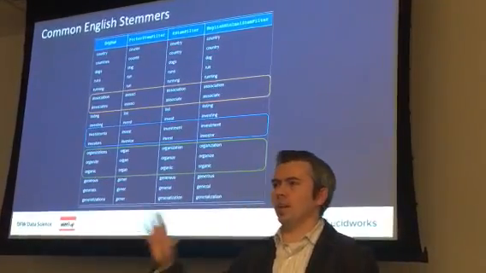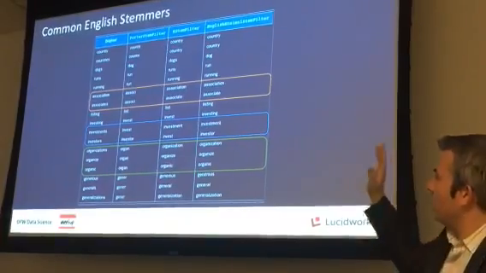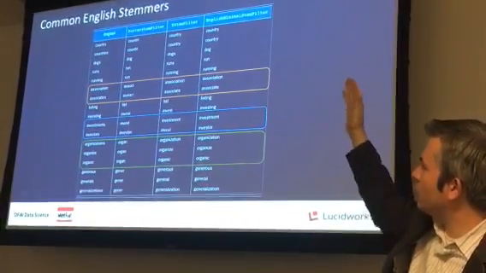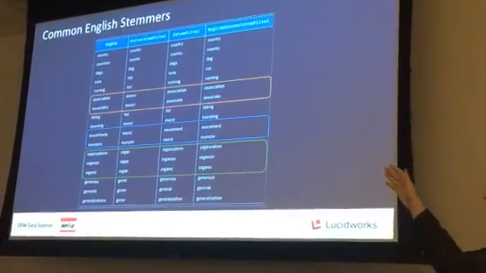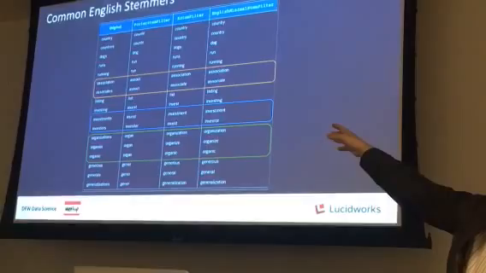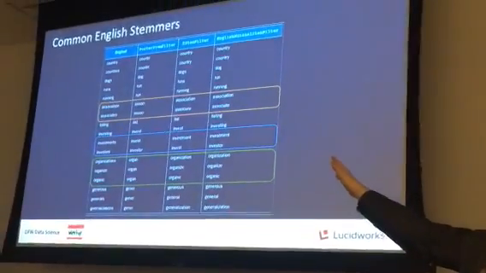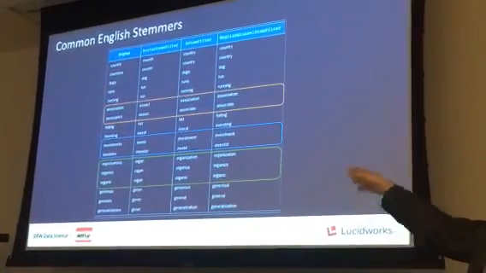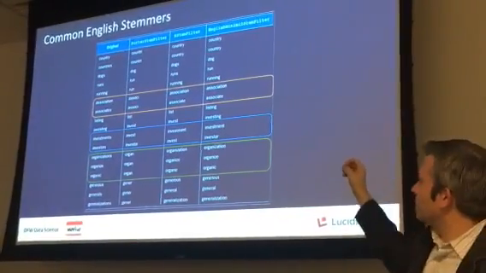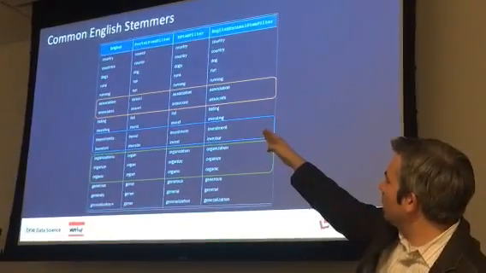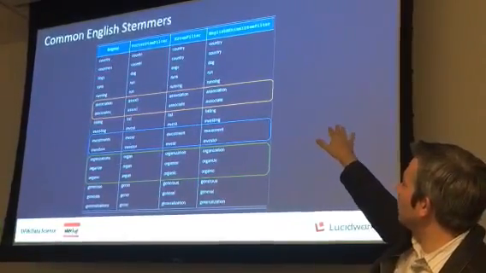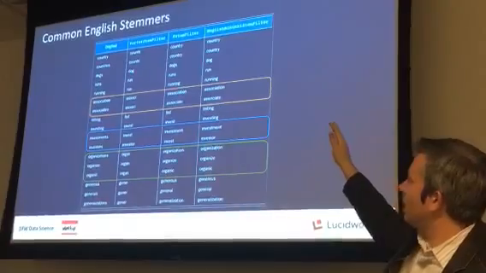And just to give you a feel in English, I've got a list of original terms over here on the left, like the word country, countries, dogs, runs, running, and then I show you what each of these stemmers does over here. The Porter stemmer, which is the second column, is the most aggressive of these. The KStem is somewhere in the middle, and the English minimal stem filter is the least aggressive. So you can see, for example, the word country becomes C-O-U-N-T-R-I in Porter. It's left alone in KStem and left alone in English minimal. You can kind of go from there.